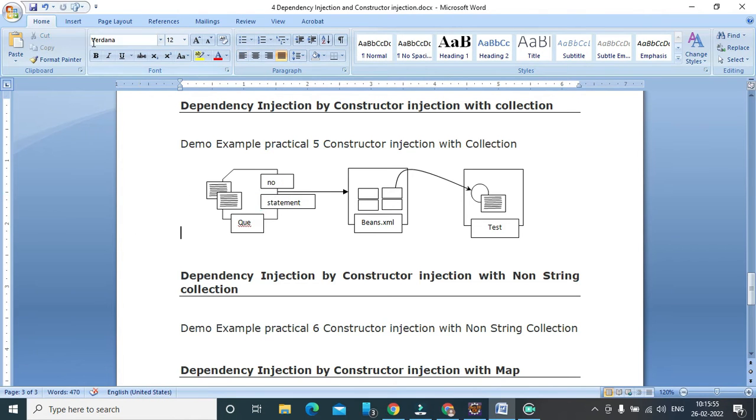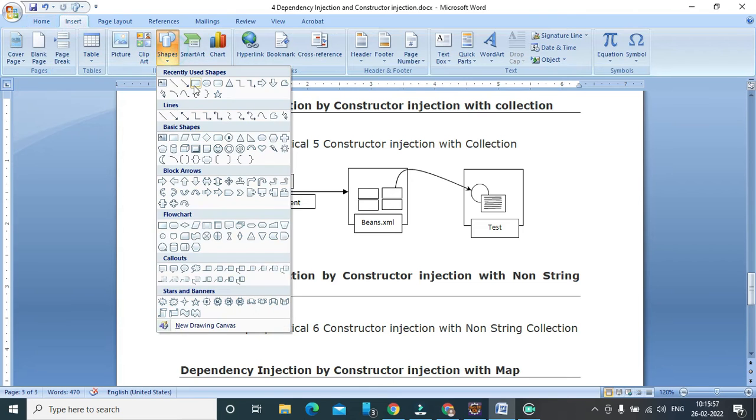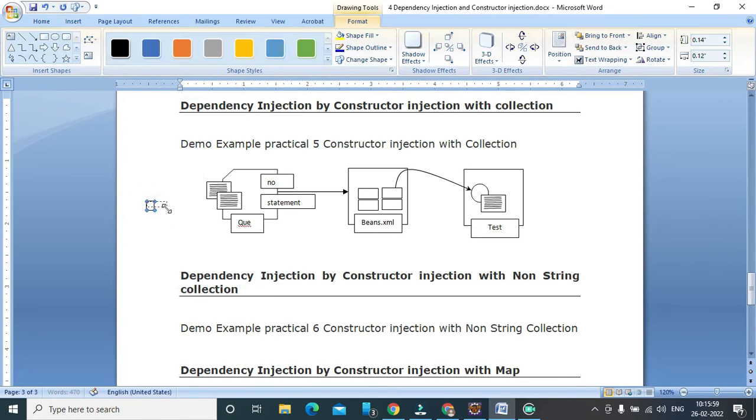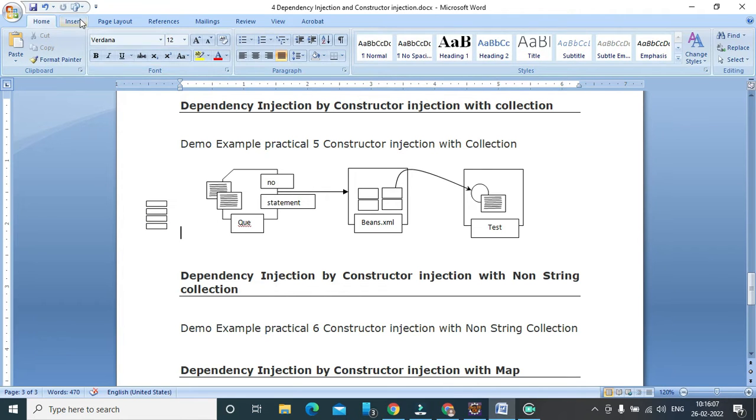Okay, and we are generating a list item of answers here. So this is my list item. So let's keep on generating the list items. So this is a collection of list kind.